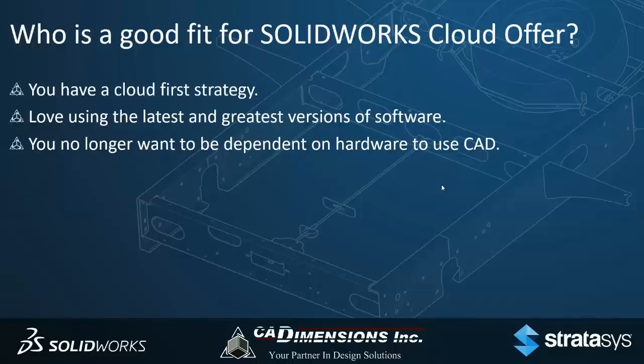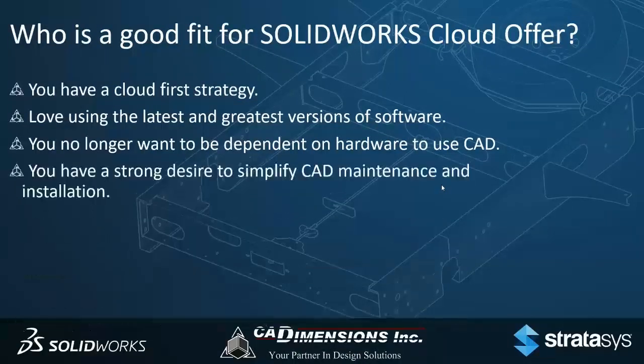You love using the latest, greatest versions of software in general. This will always be on the latest, so you get to use the latest. You no longer want to be dependent on the hardware to use CAD. A lot of times, machines become obsolete. They become slow. You've got to invest in a couple $1,000 computer to make it run fast. The life of a CAD computer is 3, at the most 5 years. With the cloud offer, you're no longer dependent on that hardware.